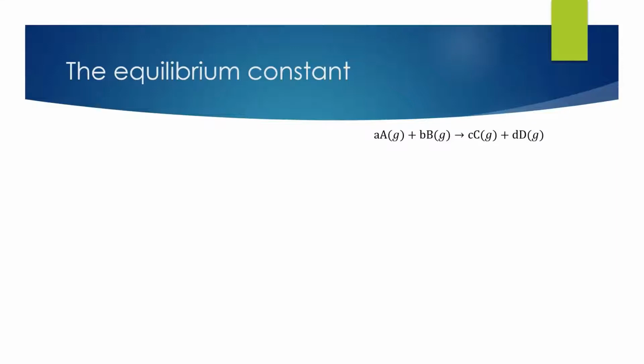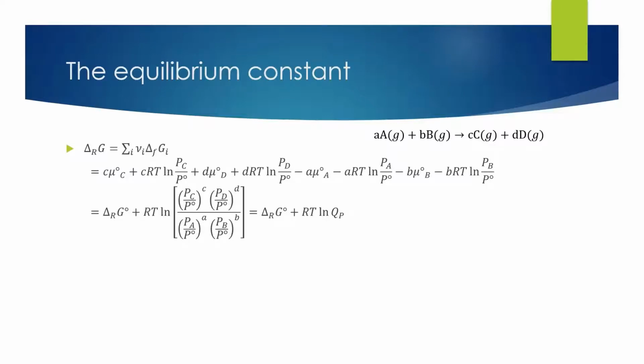We're also going to assume right now that the total pressure of the reaction mixture is 1 bar. This does not have to be the case, it just makes the math a little bit simpler. And then later on in the class, we'll consider situations outside of 1 bar. The delta G of this reaction is simply the sum of the Gibbs free energies of formation for all of our reactants and products, of course, multiplied by their stoichiometric coefficients.